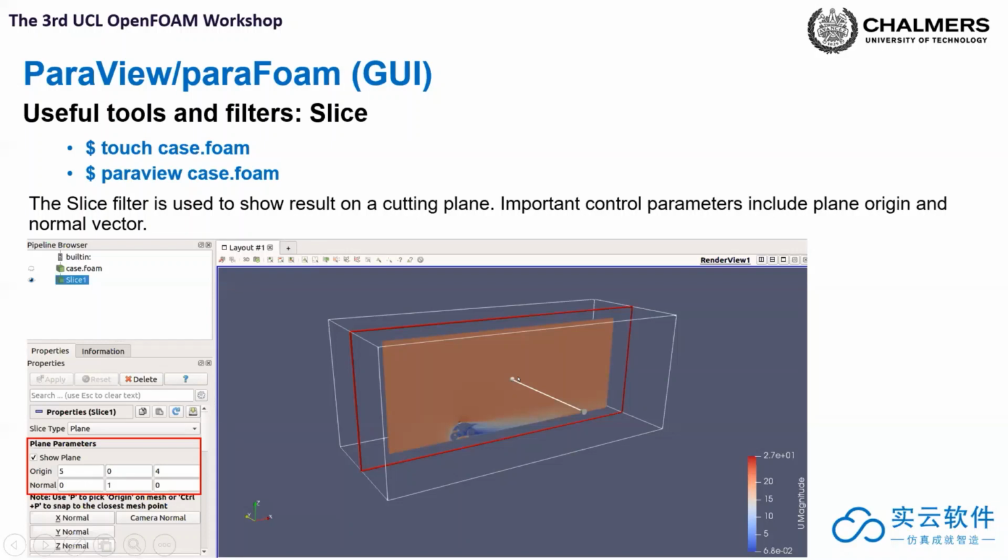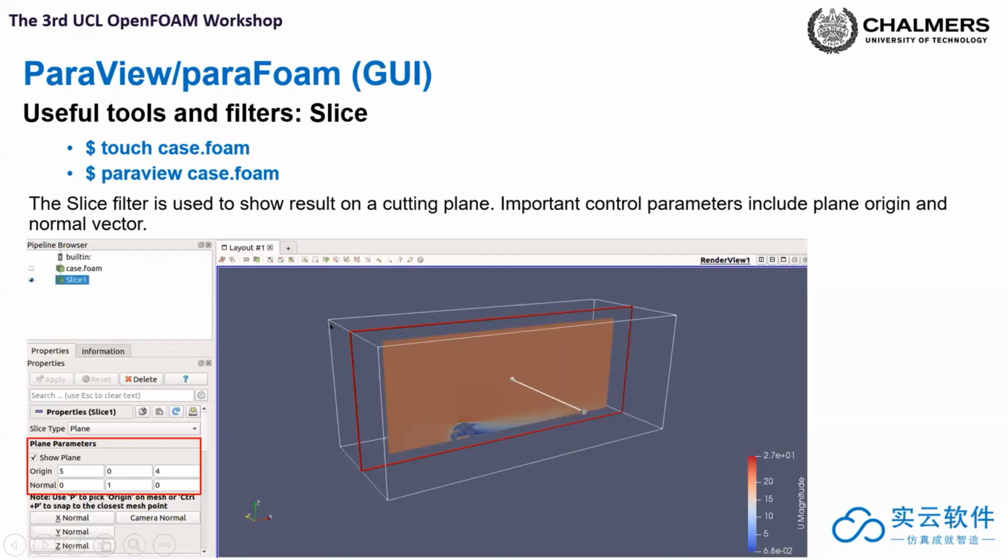In this one, the first filter I would like to show is the slice. The slice is used to show a result on a cutting plane. The important control parameters include the plane origin and the normal vector.